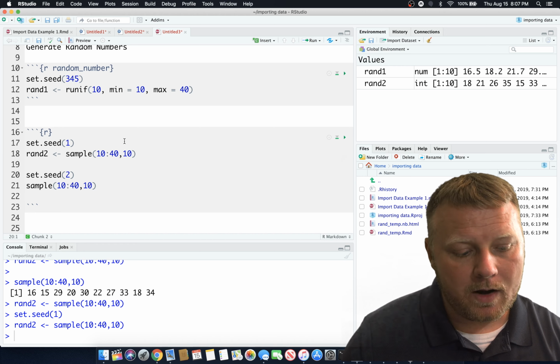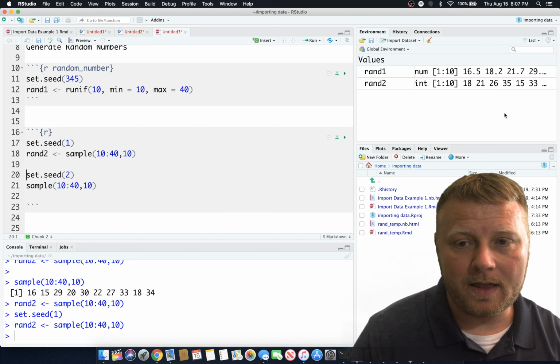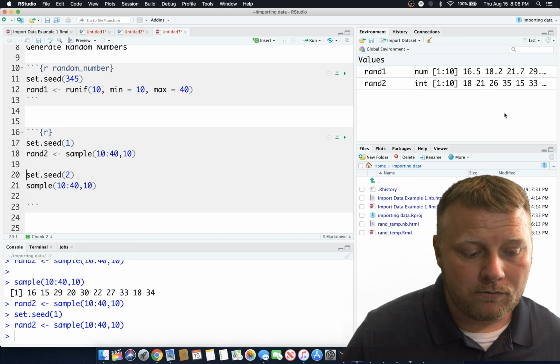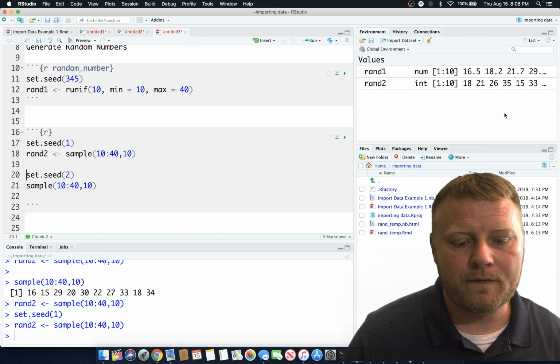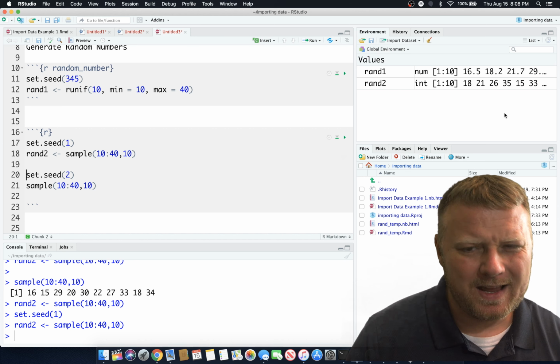You can run arbitrary lines of code, and because the results and the repercussions will be in your global environment, you could run into a lot of problems. And when you're troubleshooting, it's very important to clear everything fresh and start all over again, especially with those random seeds. Hope that made sense.